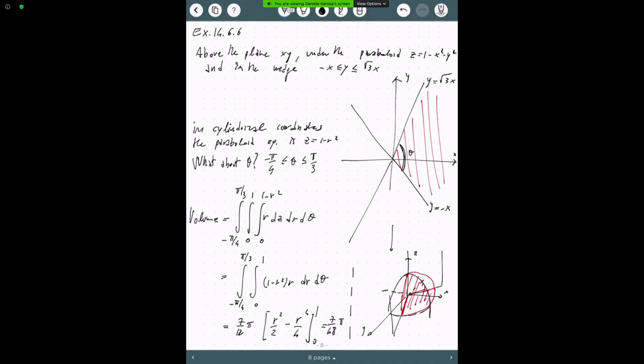When you have triple integrals, remember that spherical coordinates is not necessarily the only choice. You might want to use cylindrical coordinates too. That's another choice. Those two are usually the most appealing. It's not always the case, but okay, so we have 4 minutes. I can state the next problem and then we can have a break.